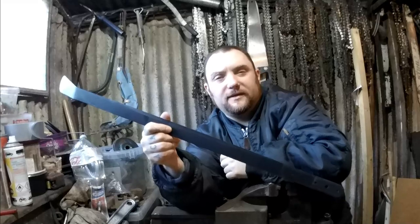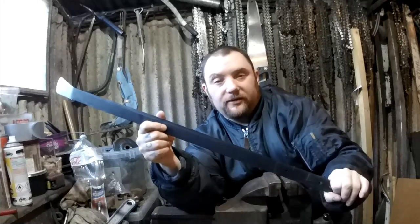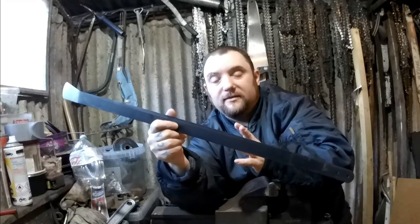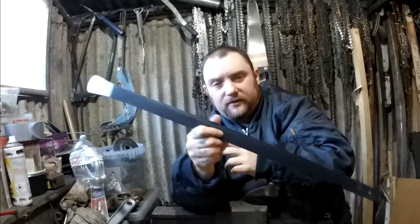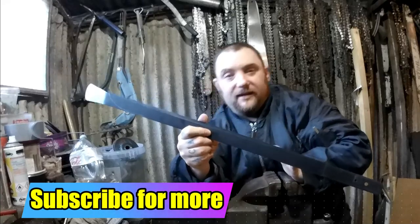But I don't know how I'm going to finish that, if I'm going to wrap that in anything and then put a collar on the end. I'll have to see about that. It'll definitely be reasonably traditional with the stuff I've got and the capabilities I have. So the first thing will be cutting off the tip and shaping this into the blade.